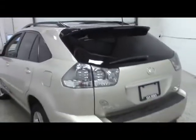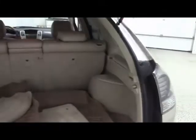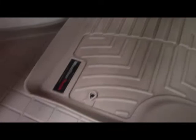Moving to the back of this hybrid, we have a trailer hitch. Opening up the lift gate, you'll see we have plenty of storage room for all your groceries and travel needs. The rear seats do fold down for any major cargo hauling. This vehicle comes equipped with factory floor mats, WeatherTech all-purpose floor mats, and a cargo cover in the back. We have a one-touch lift gate down.